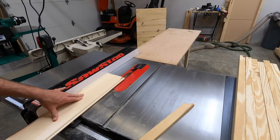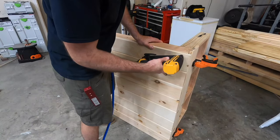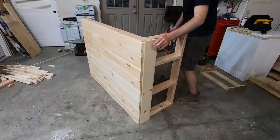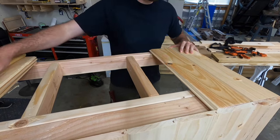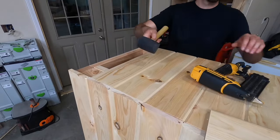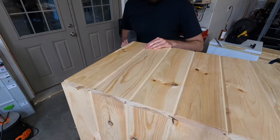Since the height of the bar did not line up with the total height of each of the tongue and groove boards assembled, I just ripped the tongue off of the final board, similar to how I ripped the groove off of the lower board, and then that last board can again be secured with brad nails — a record-setting number of brad nails, if I might add. Moving over to the sides of the bar, we're going to attach the tongue and groove panels the exact same way as the front — lining them up and then putting a brad nail on the tongue of those boards to hold them all in place.